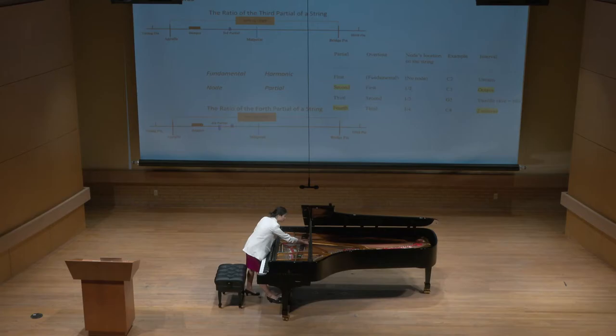What I'm doing now is finding the fourth partial on the same string set. As you can see, while moving up a little bit, the sound is disappearing. But if I move down, you can tell the difference, because the sound can be clear, or disappearing, or not very clear. This is almost like tuning an instrument for other instrumentalists. So yeah, we pianists have to deal with intonation in this piece.